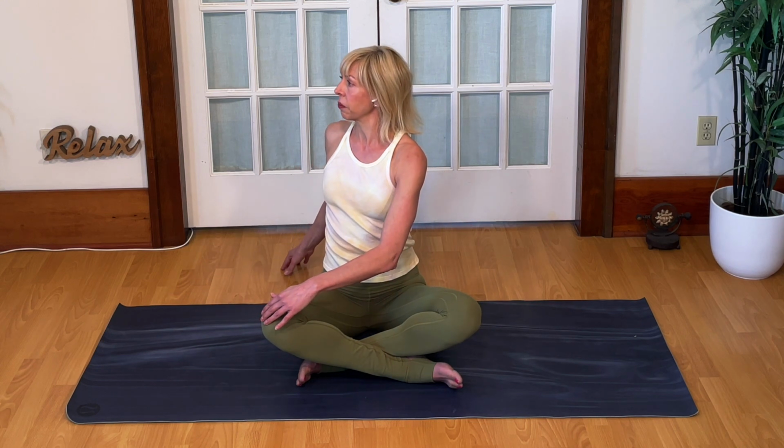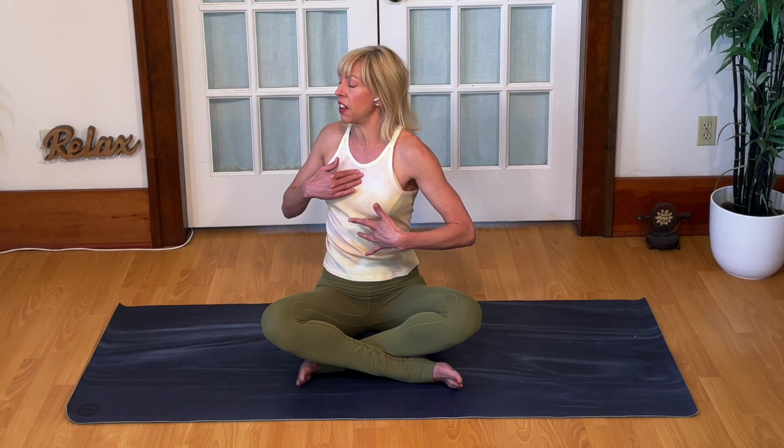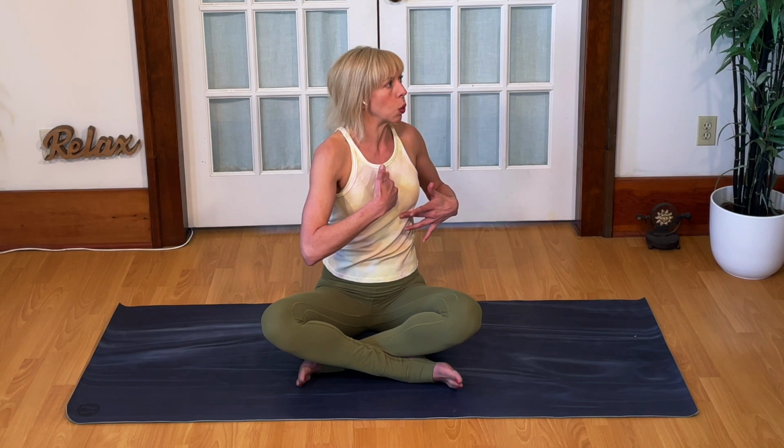Breathe in, come back to the center, and then rotate your chest to the right. And then let's come back to the center. Now let's follow those principles through our class today. When we did our side bends, we kept the pelvis stable. When we did our rotations, we led the rotation with the chest. So it should have felt like the rib cage was doing the work, not the shoulders, head, and neck.